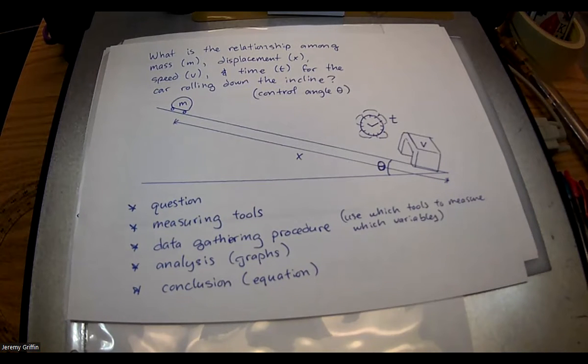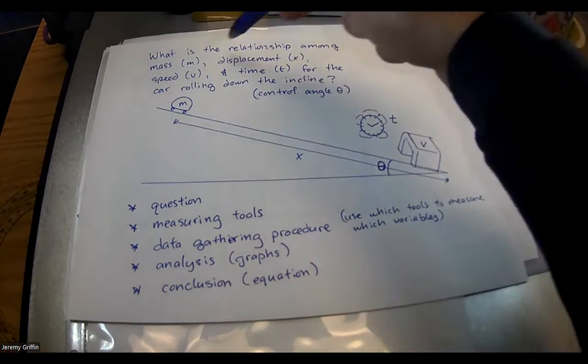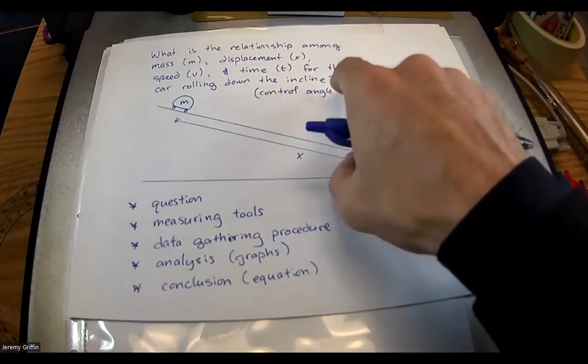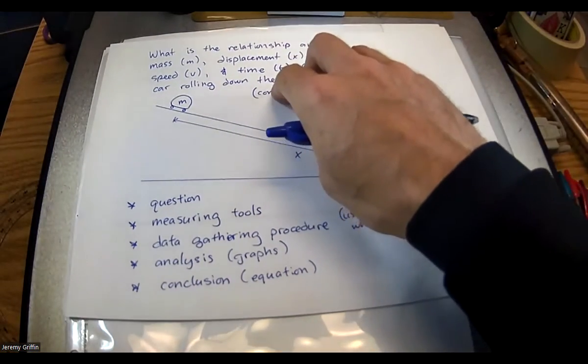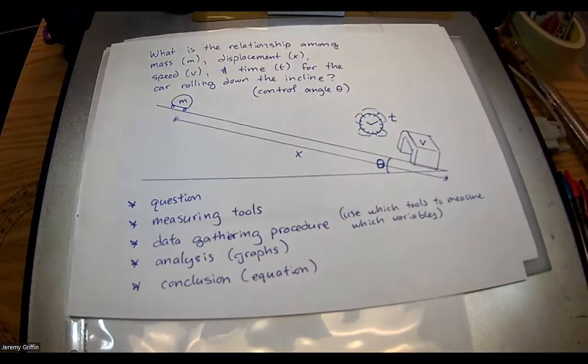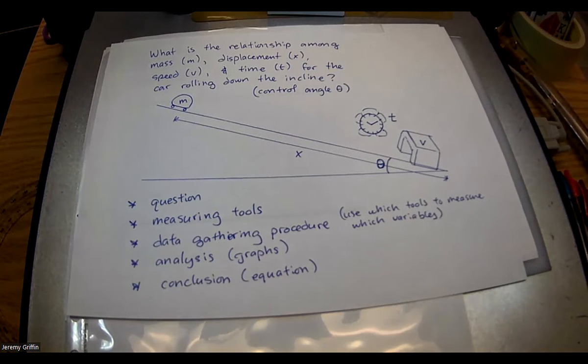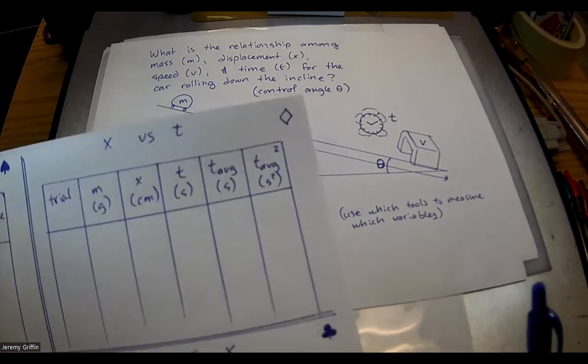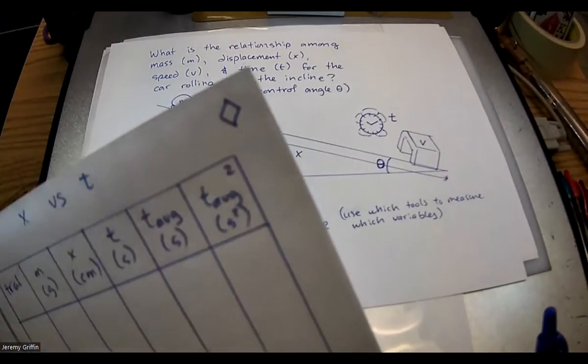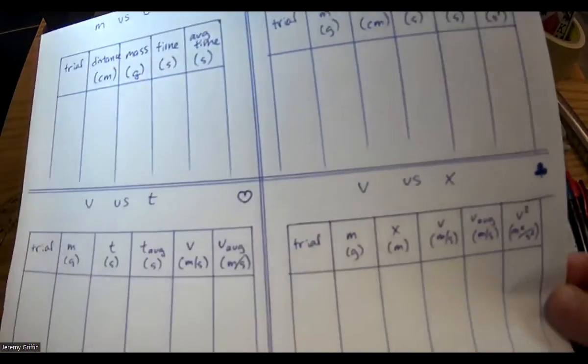All right. Now, how do you tackle this? I mean, that's a lot of variables to juggle. I know we're gonna keep that angle constant, but that aside, that's a lot of variables to juggle. Ideally, in an experiment, how many independent variables do you want to actually be changing? Just one at a time, right? Okay. And then maybe you'll control for a bunch of things, and then you'll have a dependent variable. So we're gonna do 4 different labs, or I'm gonna split you guys up. You're gonna do 1 lab per group, and then we'll come together and we'll aggregate all the data.